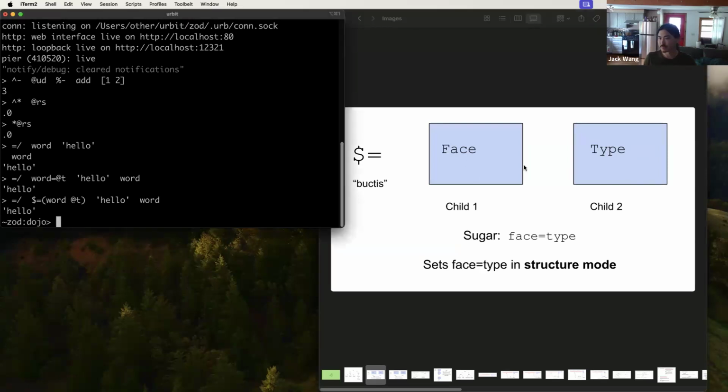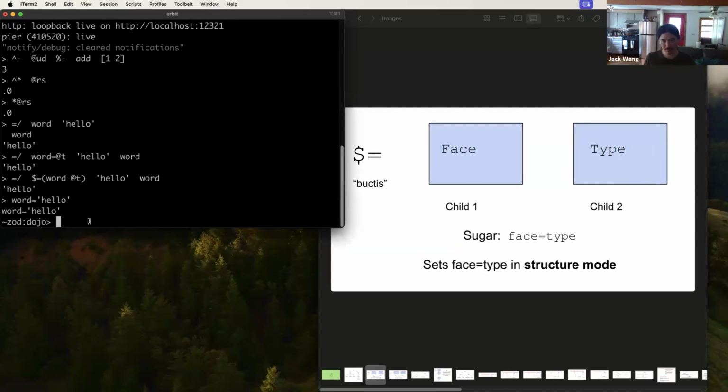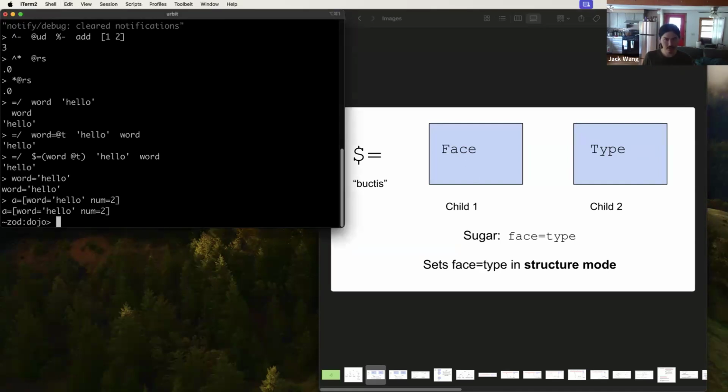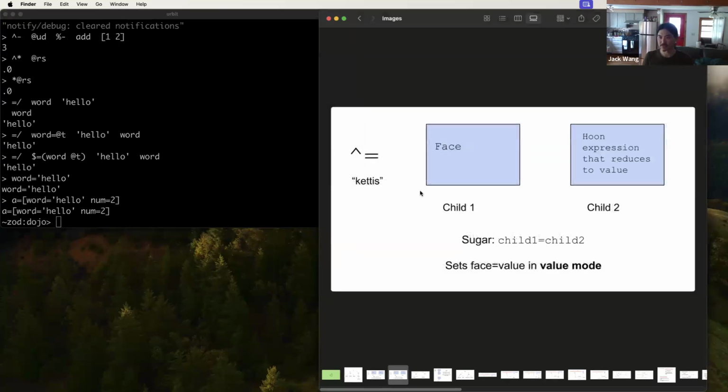And importantly, now we've seen two different kinds of syntax where we say like A equals B, right? So we can do simply like word equals hello, or like something more complicated like this, right? And in the last lesson, we actually learned that this is sugar syntax for the ket-tis rune, which you learned last lesson. And this is in value mode.